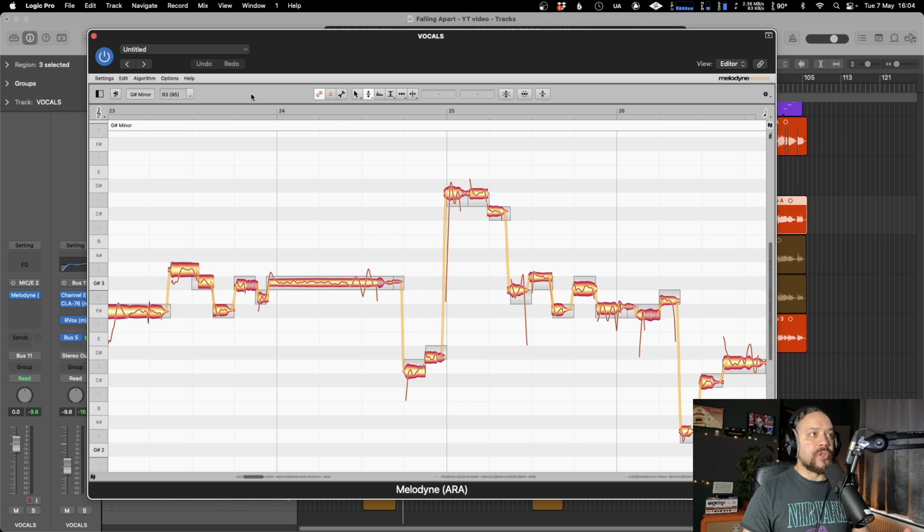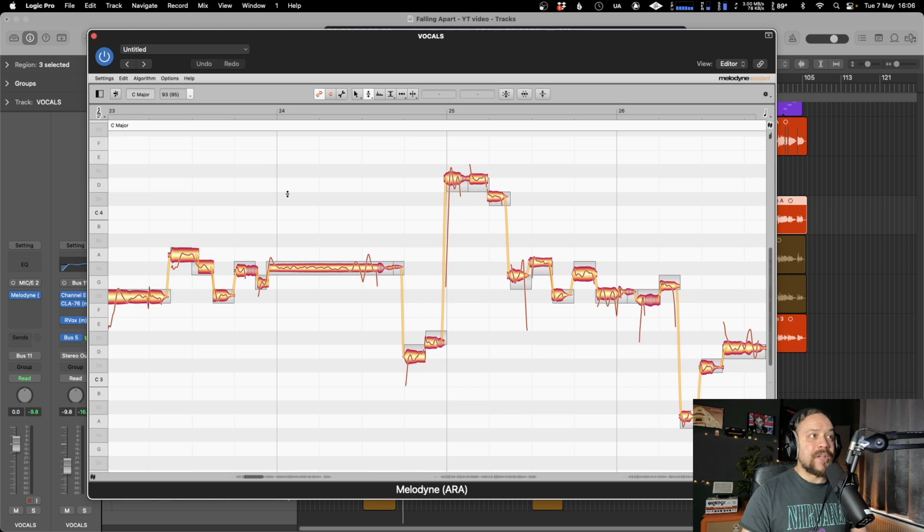One thing that's really good to do at the beginning, especially if you're doing the whole song, is to set the key of the song. Now, since I've loaded in the audio via ARA, it's actually already found the key for me, which is fantastic. But firstly, if you just want to put in your own, because you know exactly what it is, you can do that. So if we go up to the top here where it says the key, it's going to double click and say we know it's C major, type in C major, and now it's told Melodyne that this song is in C major. Useful if things have actually been detected incorrectly.